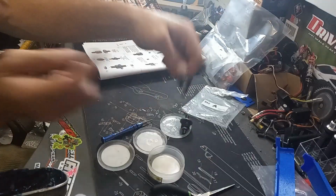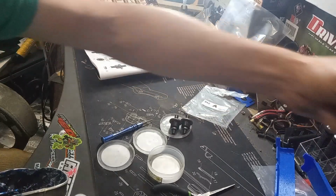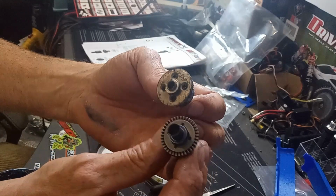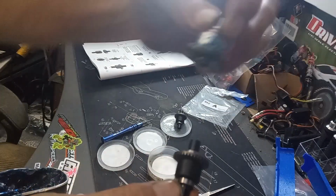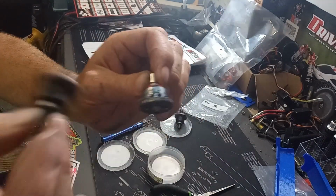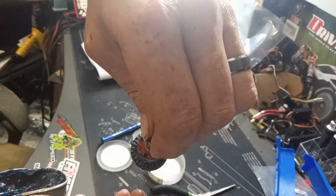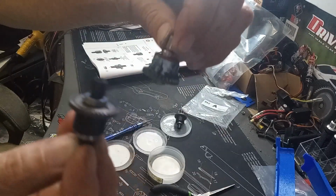Let me tell you, these bearings, aerospace tolerances compared to the WLs. So here's a WL. Kind of see they're different. They're not the same size. They're a little smaller. This is one that blew up on me, but you get the idea. I think bearings are much nicer on these. They're way bigger. Look at the size of the bearing on that. The diff might be smaller, but the bearing's bigger.